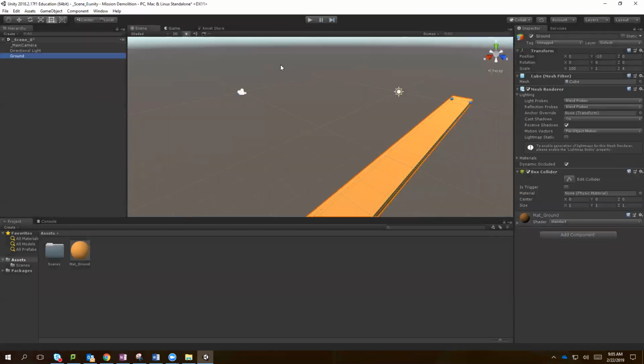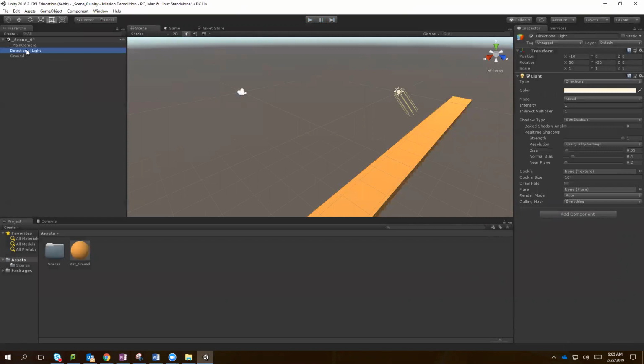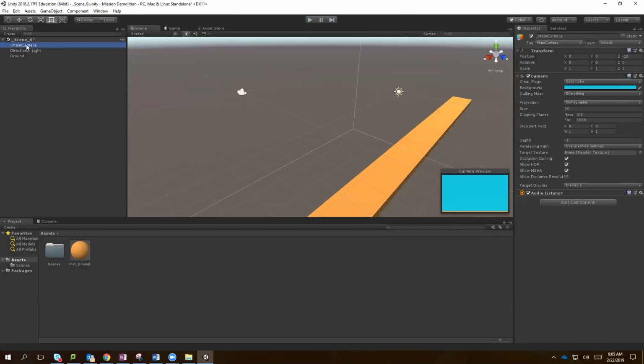And check your ground settings, your position, and your scale. They're correct. So what else could we set? Your light. That should be okay. That's fine. And your camera. Camera's fine.